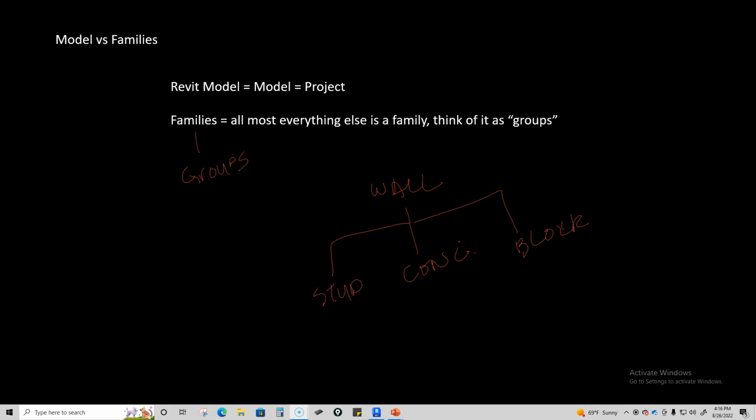To add to the confusion, there are other types of families in Revit. There's the annotation family. When we're drawing a floor plan, sometimes we have to put text and point to things and say this is whatever that is, and those are called annotations.